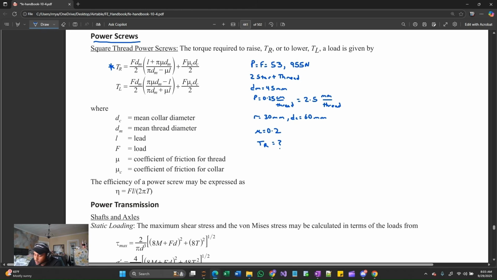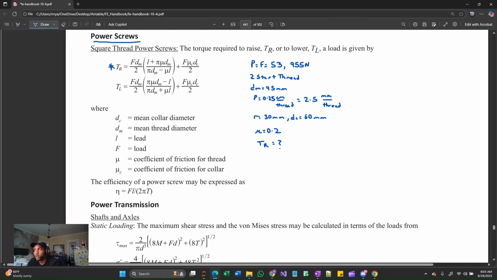I wrote down some of our givens on the right side, and the first thing that I want to discuss, the little kind of trick in this problem, is that the pitch, the given pitch of a quarter centimeters per thread, we got that by taking the reciprocal of the amount of threads per centimeter. That is equal to 2.5 millimeters per thread, and that would be equal to the lead if we had a single start sequence. Now the pitch is kind of a measurement between each adjacent thread, and what you can see is that the distance is equal to 2.5 millimeters per thread.